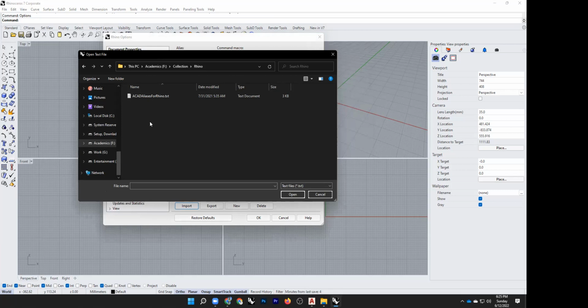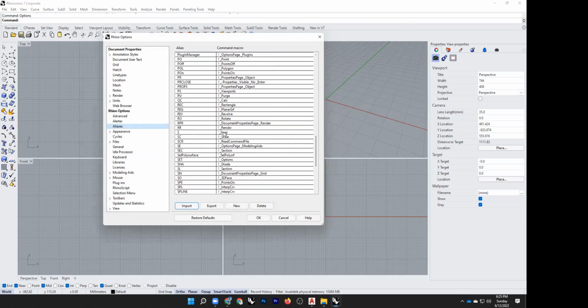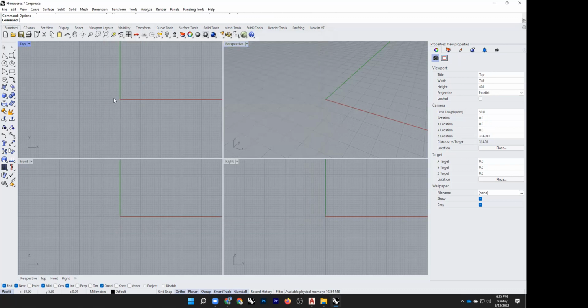Okay. So as I was saying, you can import all the various AutoCAD commands into Rhino. To do that, you import this file, and you will see 120 aliases found and 120 imported. So now I will not need to type line.